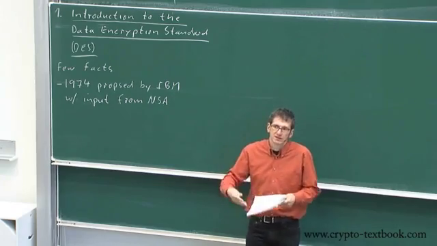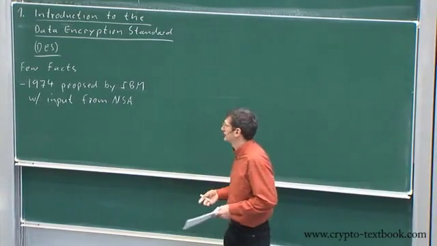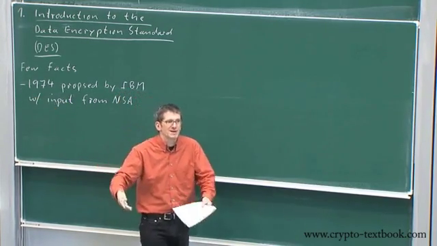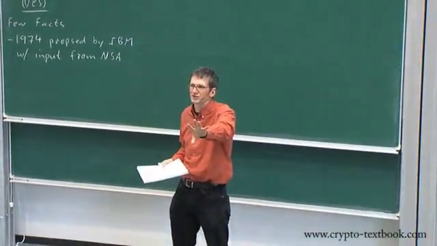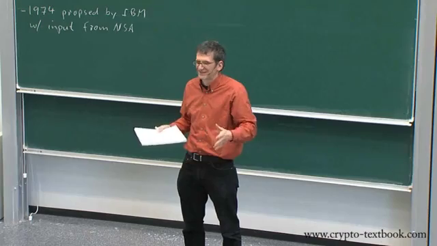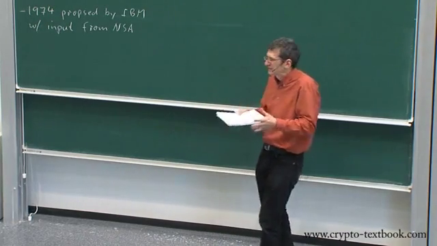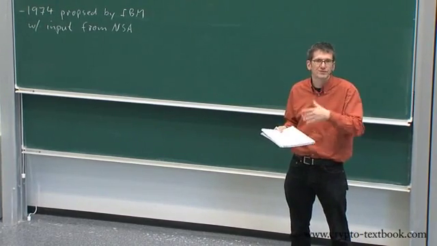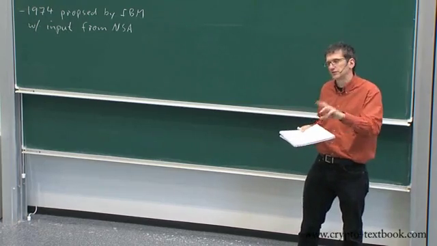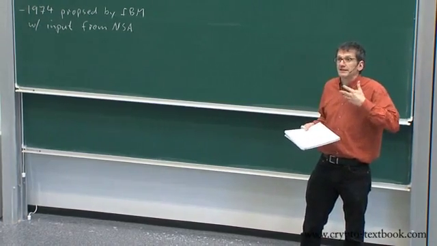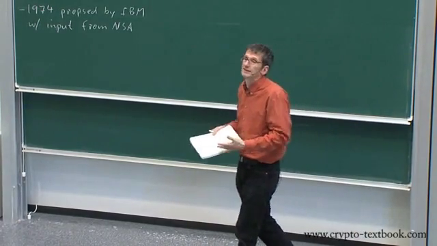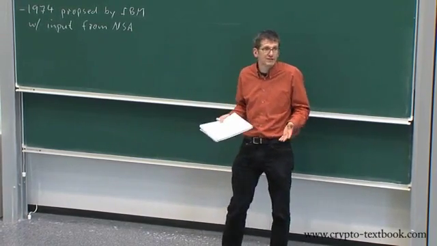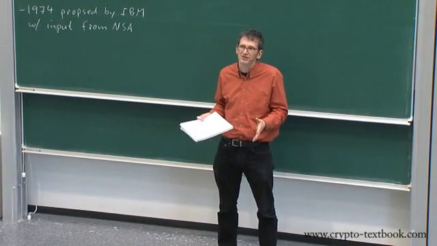And everything of the development of the cipher was kept secret. The only thing that was not secret was the cipher itself. So in 1974, they came up with this DES cipher, exactly what we're going to do the next 90 minutes, okay? But they didn't say what the details were, why it was designed the way it is. They just gave you the cipher. There was no motivation, what key lengths, how the internals were chosen or so. But again, I think the biggest thing back then was that suddenly the US government said, here's a secure crypto algorithm, and before that the US government and most other governments didn't even want anybody to use cryptography, okay?